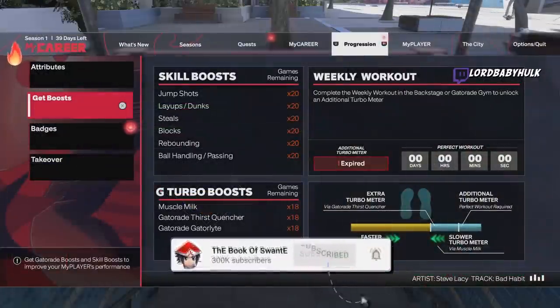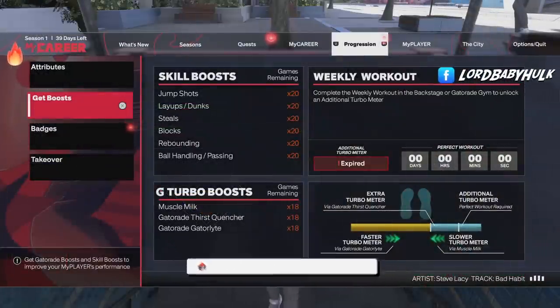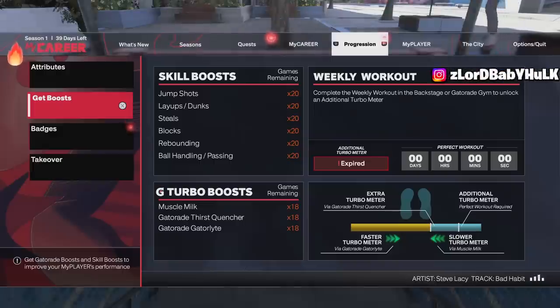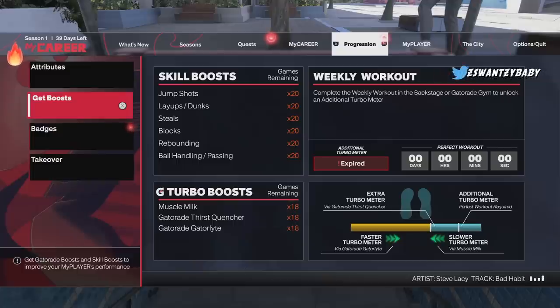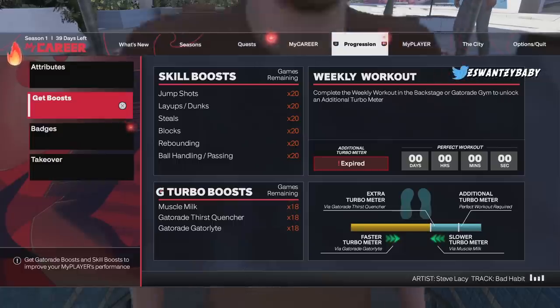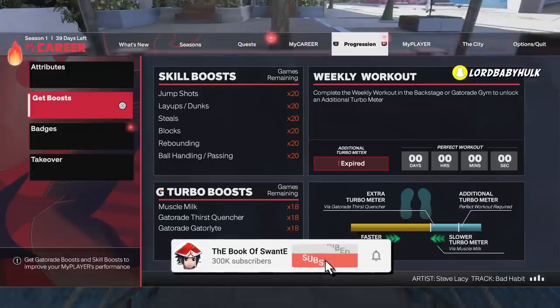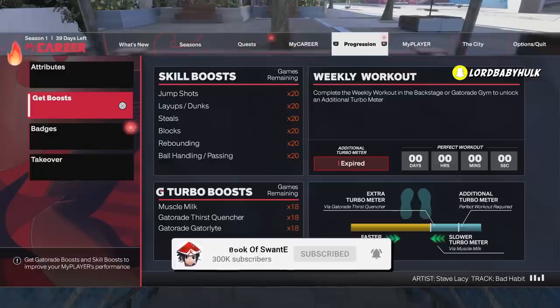Now, look. Your skill boost. I know they're scamming us, but if you want to be able to shoot, jump shot boost will help you. If you want to be able to shoot even better, Gatorade, okay? You can probably go with one of these or not even use it. Make sure you always do your weekly workouts. They took gym rat out the game. If you do your weekly workouts on a certain level, you're gonna get the extra blue bar that helps you with your shooting and everything you do, correct? Very important. Your Gatorade is going to help you shoot.